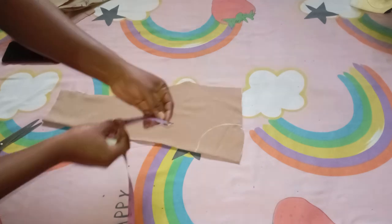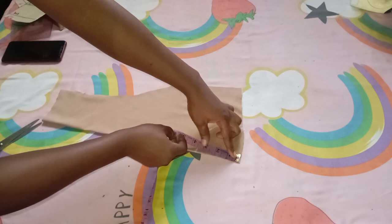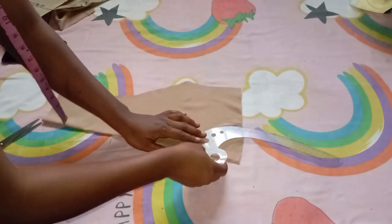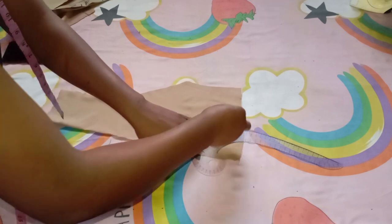And for the neck depth, when I confirmed it, I discovered that it was deeper by 0.5. That means it's 3.5 for the neck depth. So I'll leave it like that because I wanted to add 0.5 inch to it. So I'll use my curve to just connect this point like this.